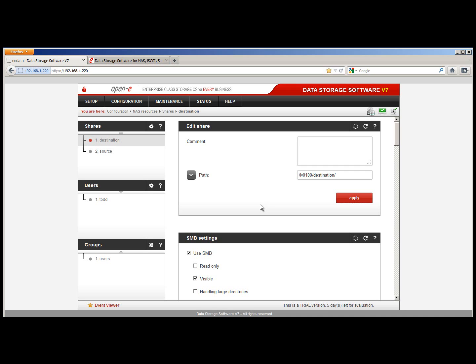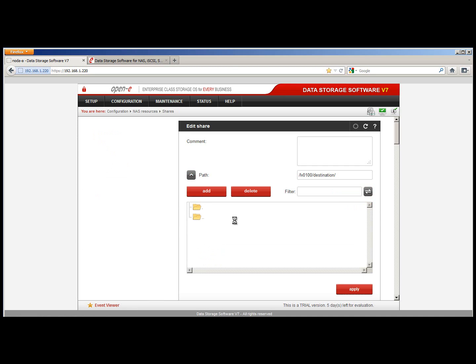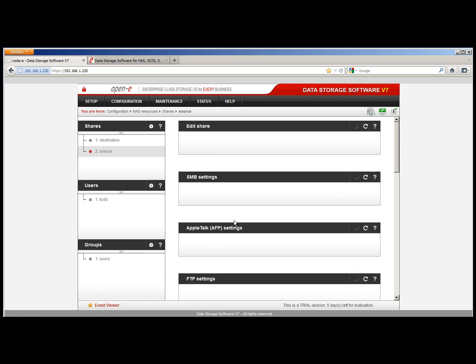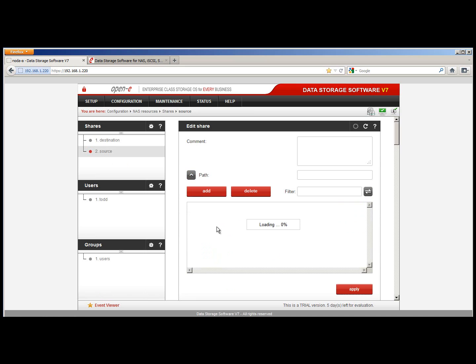To copy this information, you can verify in the path too and see that there's no data in here, and vice versa. Even if you go to source, we can look at the path and see what data we're looking at. If I click on the path, I can see all my directories and my files inside my directories. So let's take a look at how we access the file commander.